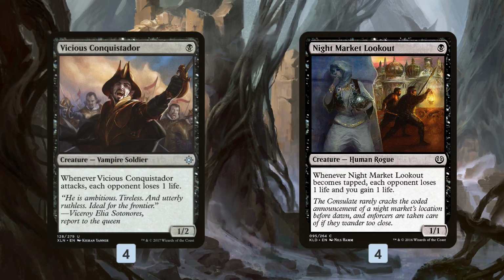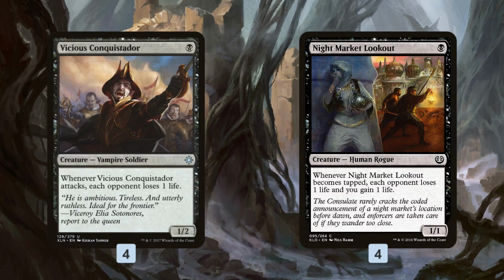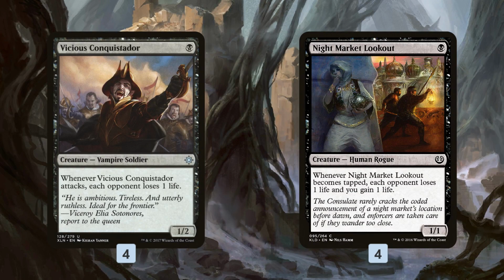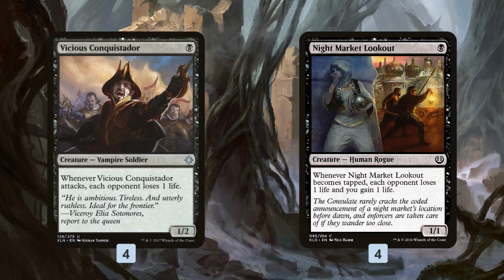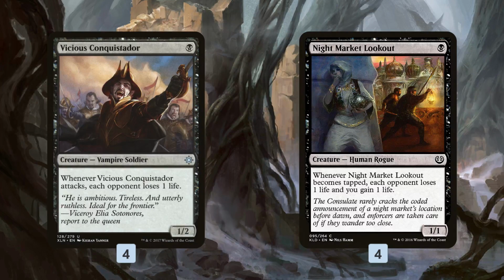So starting off with our 1-drops, we have a couple of interesting options in Vicious Conquistador and Night Market Lookout. So Conquistador and Night Market Lookout technically just have 1 power, which usually isn't what you want from your 1-drop in an aggressive deck. However, they drain for 1 when they attack, which means they're kind of attacking for 2 in some sense. The downside is they're not as good as creatures with actual 2 power at attacking through opposing creatures, because obviously if your opponent has a 2 toughness defender, they're just going to die. However, they have the upside of being able to still get in damage once the board gets gummed up.